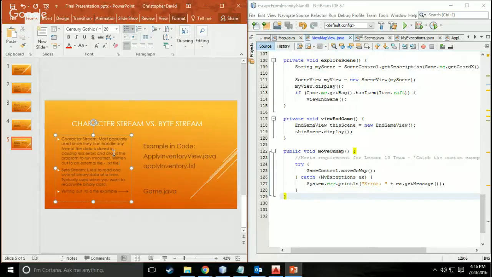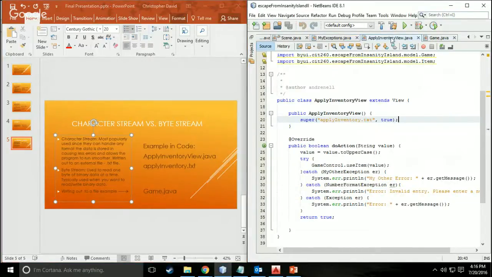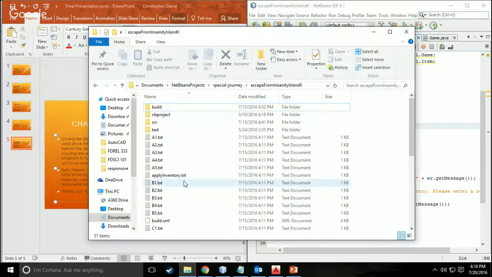An example of this is in my apply inventory view. We'll jump over there in the code. Apply inventory view has an apply inventory.text, which calls in the super here. It calls for this text. I'll pull up this text to show you.